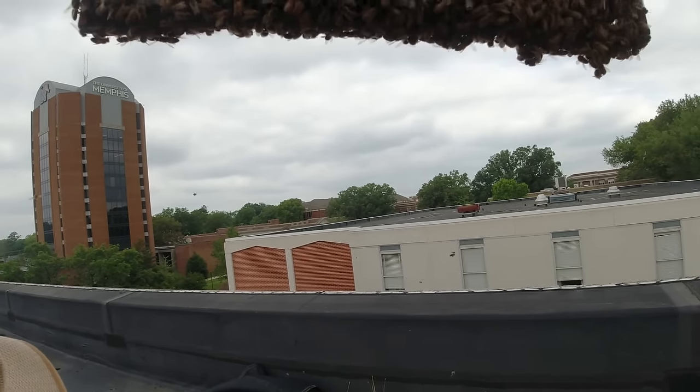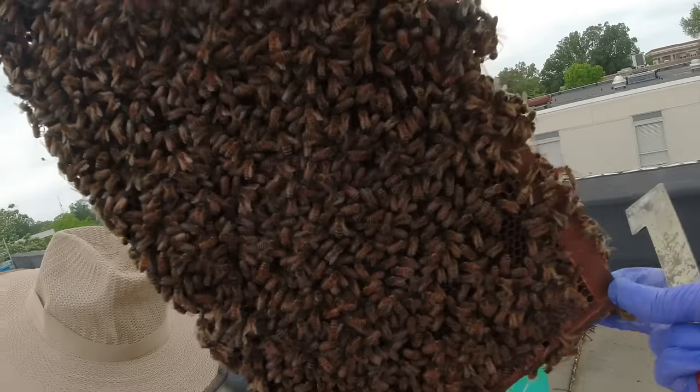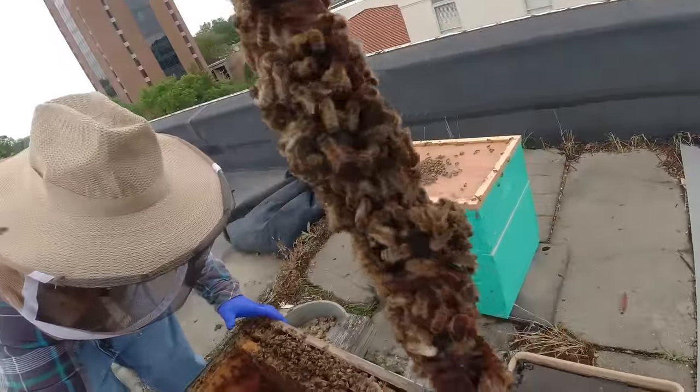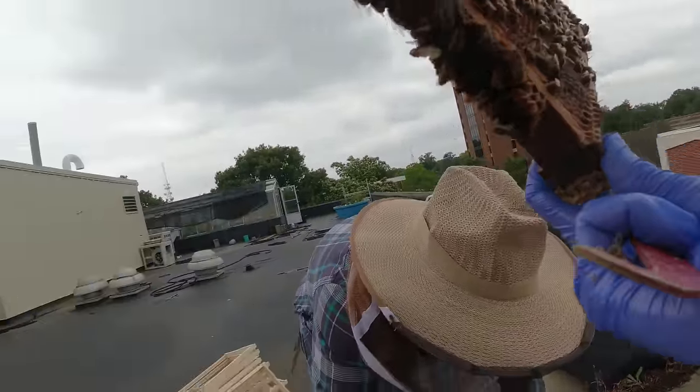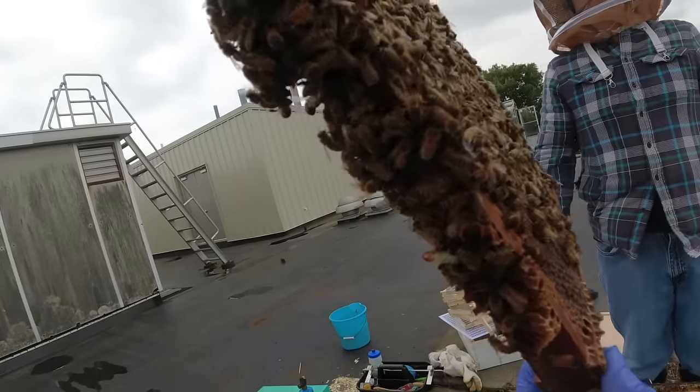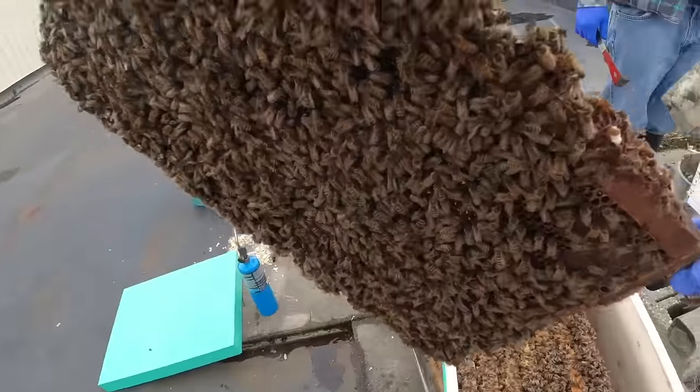Capped brood over here, too. It's good. So if it's capped brood, that means she laid that egg and it hatches out in 21 days. So a queen was in this hive within 3 weeks, but then we saw eggs, and they were starting to tip over. When they start to tip over, they're about 3 days old and they turn into larvae.